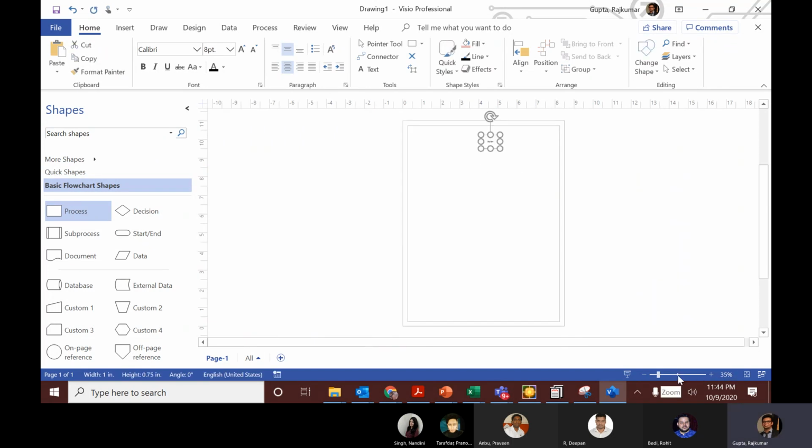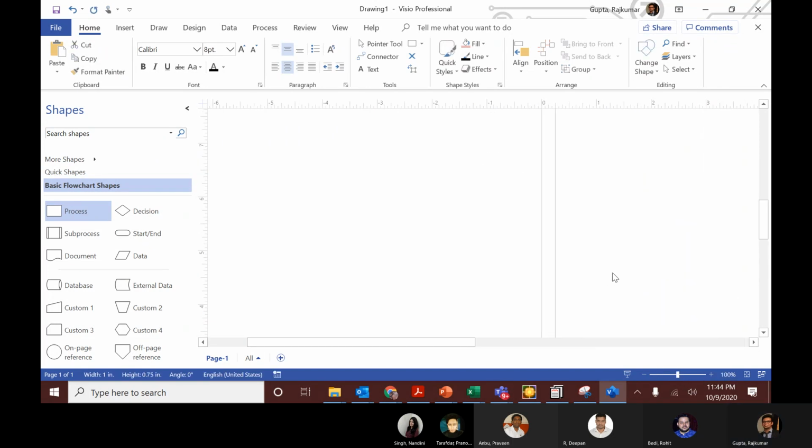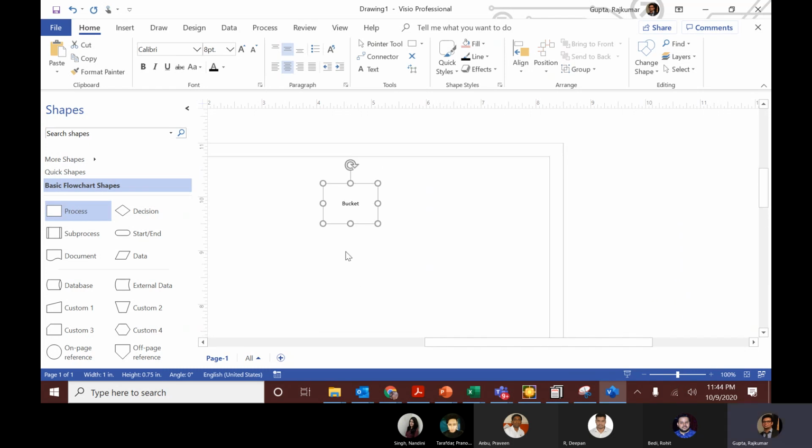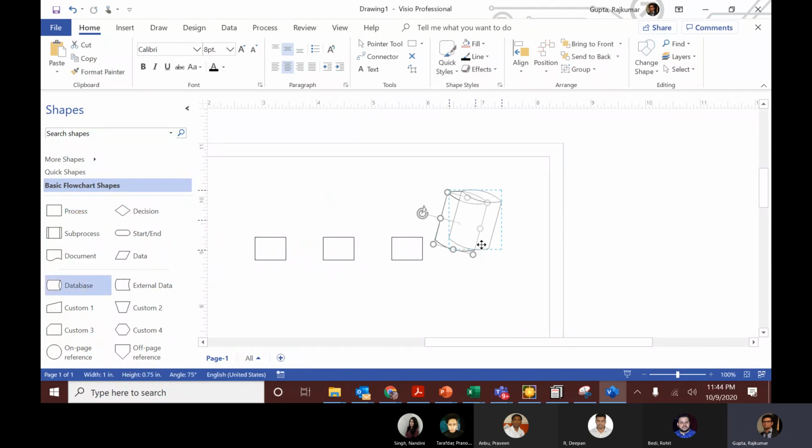And within this bucket, you can put the small little files that you have. You can upload some files and put them inside as a part of it. Or rather, I'll probably put a database. This becomes a bucket like this, and you can have small little files that can come inside this.